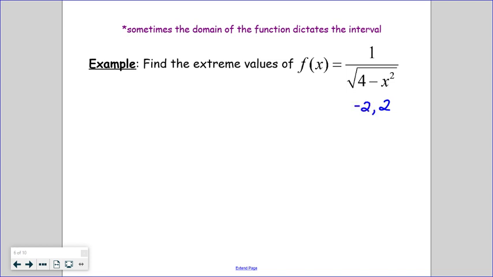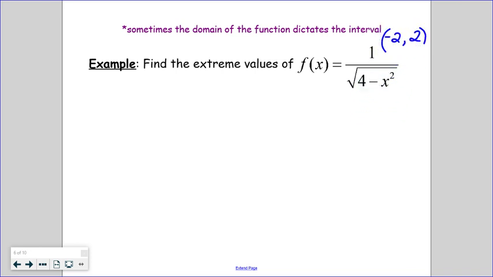If we were to pick anything between those, no problem. If I pick something bigger than 2, problem, right? It's now square rooting a negative, which we can't do. Do I get to include those in my domain? No. If I include 2 in my domain, I now have the square root of 0, which is 0, and now I have a 0 in the bottom of my fraction. So those are not actually included. We're going to come back to that in just a second.